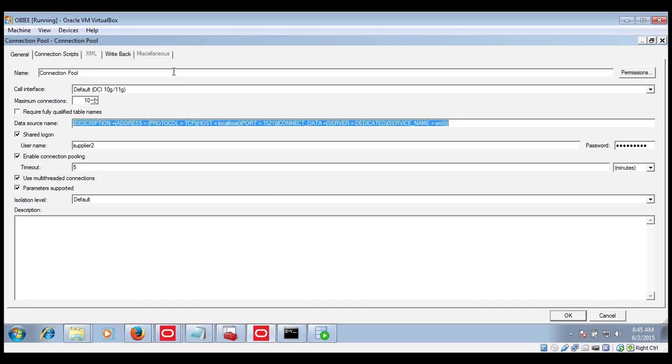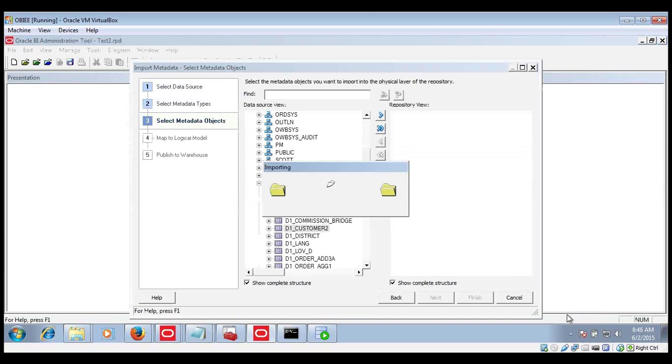Connection pool name you can give SUPPLIER space CP. Anything is fine. Later you can rename it. That is not an issue. Click OK. Now this will come and sit in the physical layer of your repository.